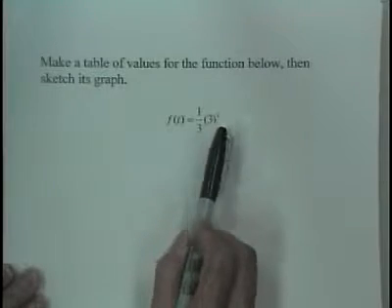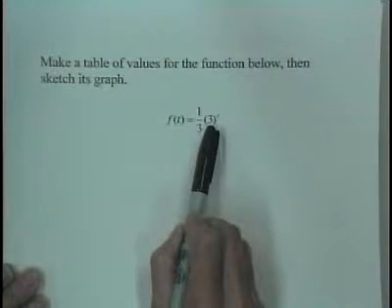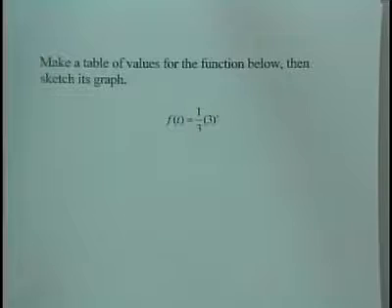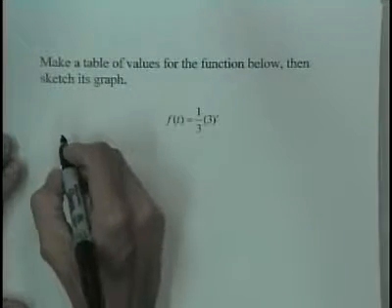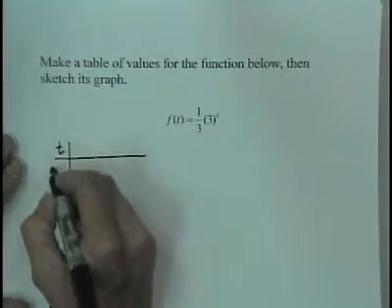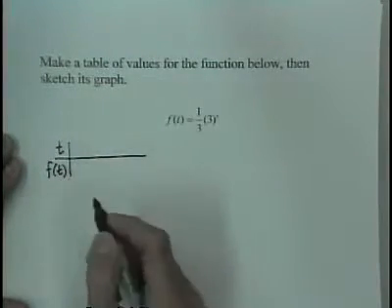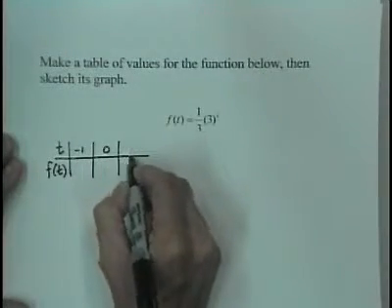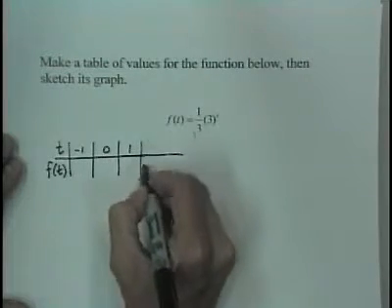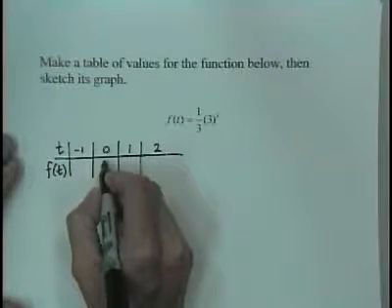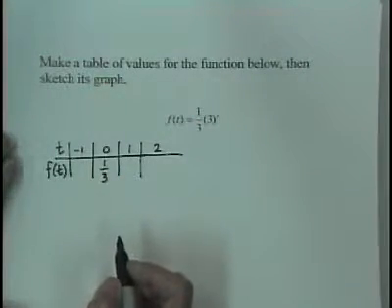At this point you should recognize that the base of the exponential function is 3, so this graph will represent exponential growth. The vertical intercept is 1/3, but we need to have a few other values in order to come up with a graph. So let's pick a few values for t and find some corresponding values for f of t. I'd like to use -1, 0, 1, and at least 2, and we'll see what we can do with those. I know, by the way, that 0 is going to give me a value of 1/3, the vertical intercept.